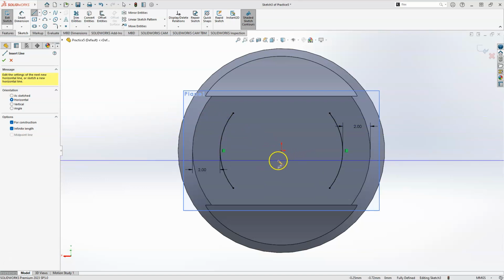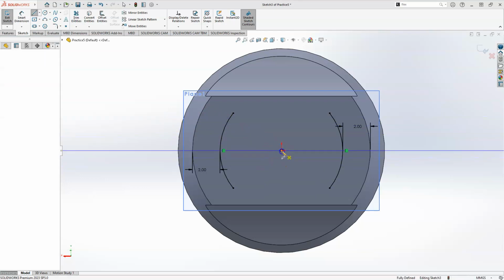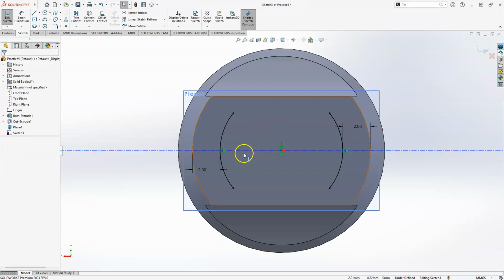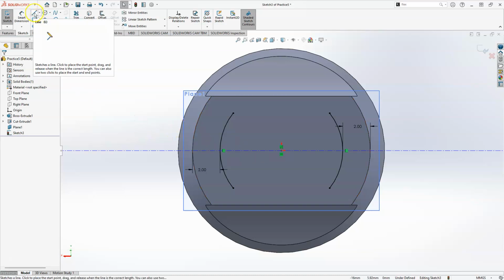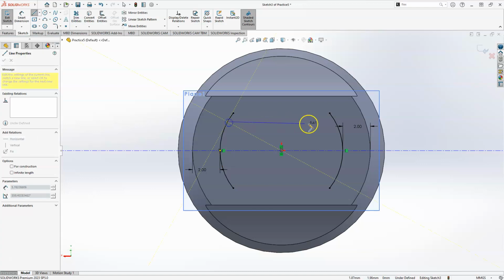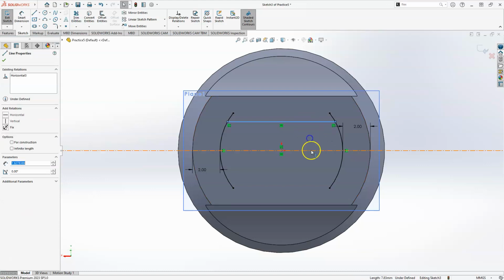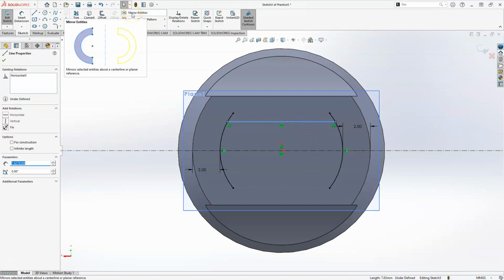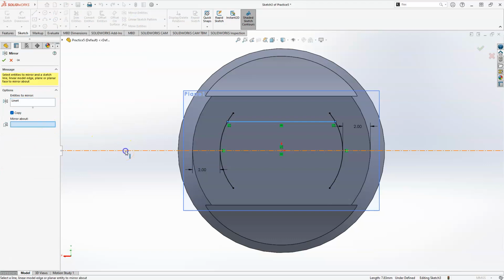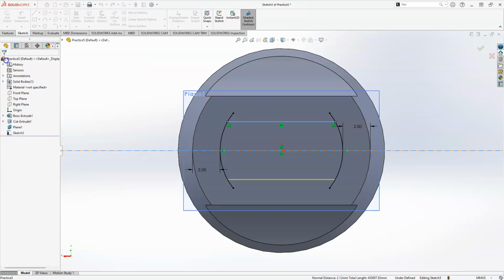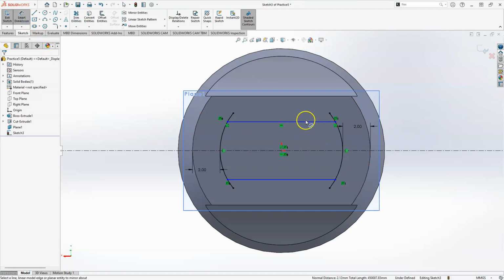So I'm going to put this infinite horizontal line here, and essentially what I can do is put one line from here to here, coincident with reaching both of this curve, make a mirror of this entity over this line, so it would be nice and mirrored here, and the distance between these two is 4.